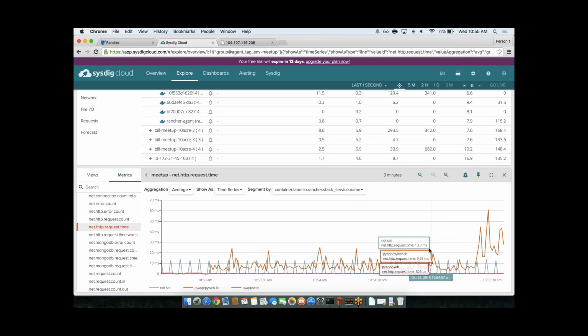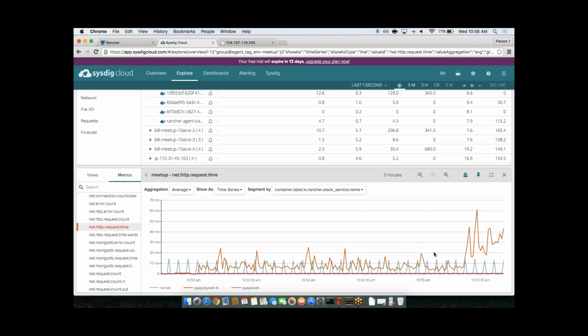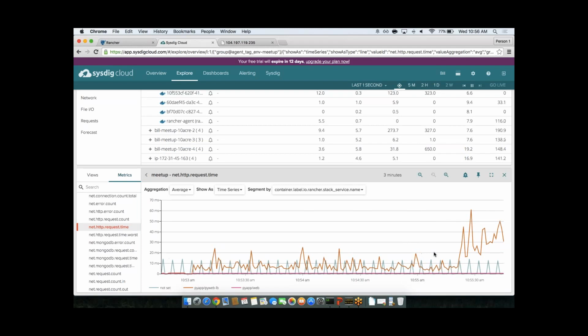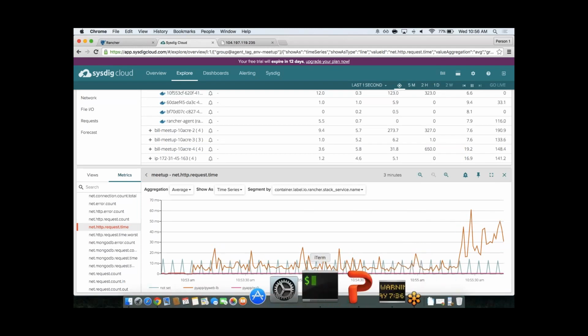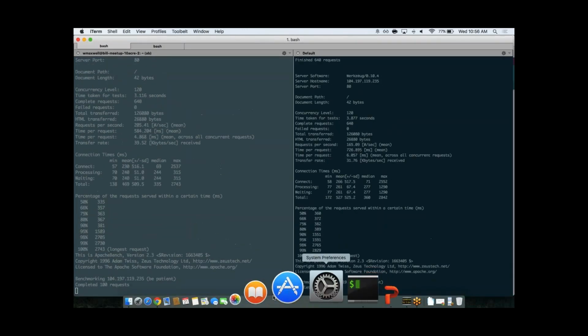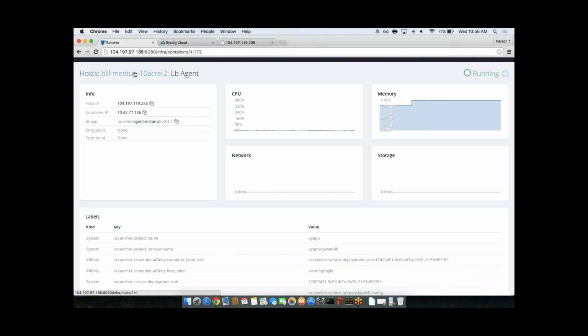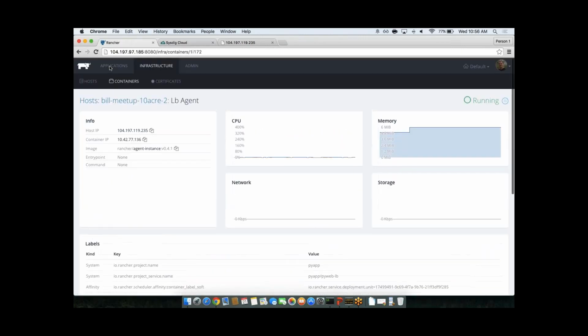So anyway, at some point, as more traffic hits this, you might see your request times go up. And so what would happen is you would get an alert, and you would want to scale up your service.